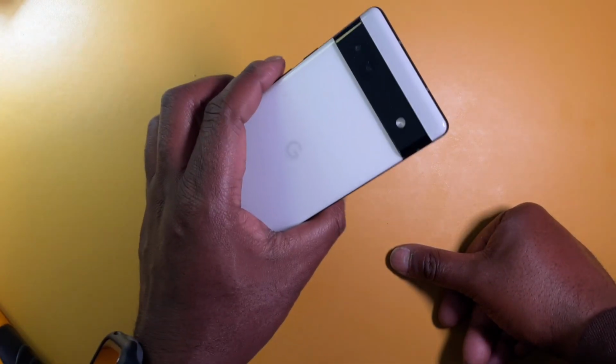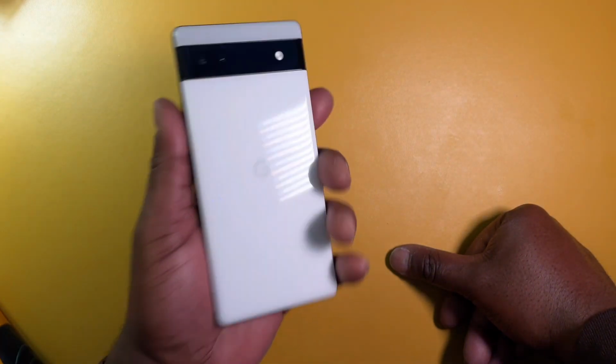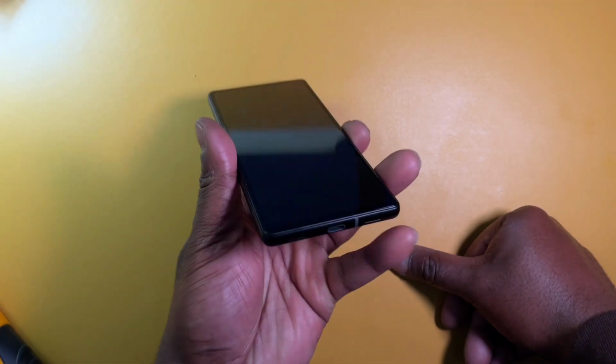But yeah, this is an amazing phone. It was originally $399. You couldn't beat that. You can't beat that. This is the best. Man, I love it. I'm just gushing over this thing right now.